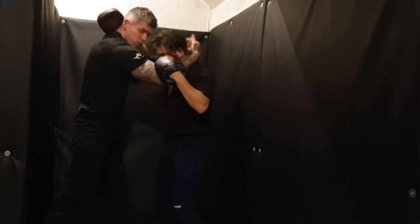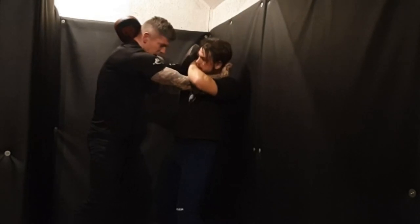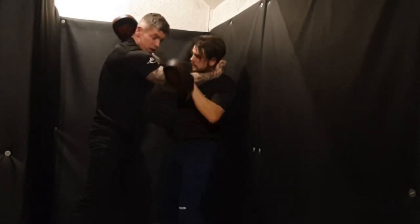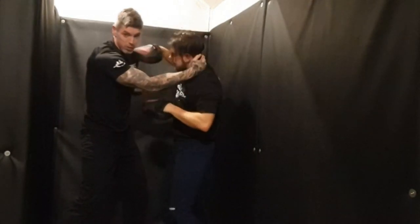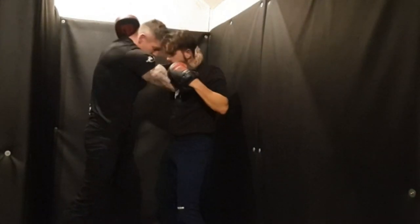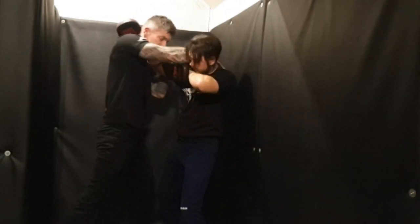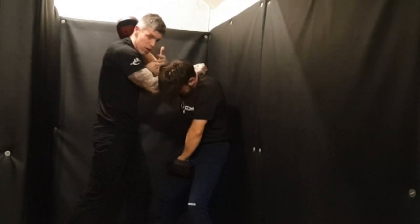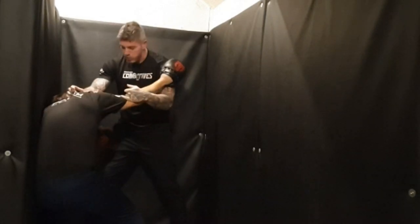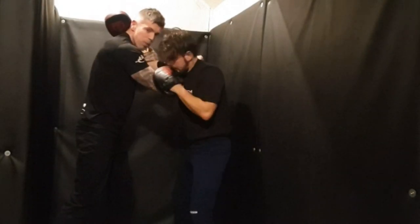I want to learn to be able to use all my tools from this tie-up position. So when I pop him and headbutt him here, I'll keep hold of this because I don't want him to let go. If he lets this go, if I let go, then he can now start hitting me back, and I don't want that. I've got him tied up here. I put this in, I put that elbow in. I keep this tie up from here. You want to learn to be able to do this, and you also want to learn to be able to rag him in these positions, you see? So this is why I want him to keep that tie up.